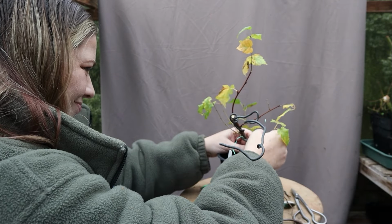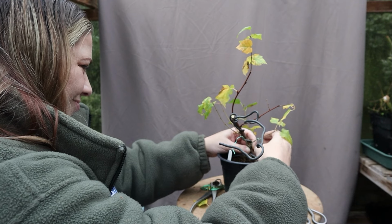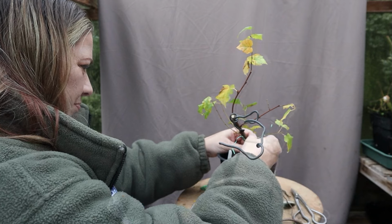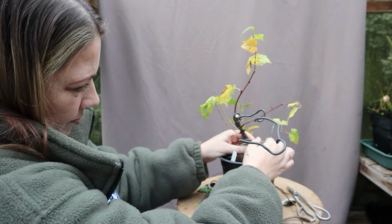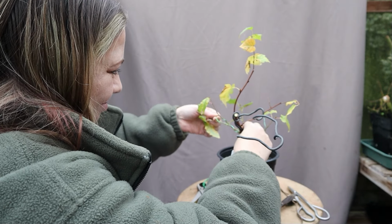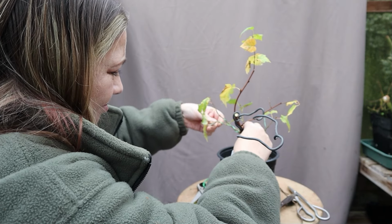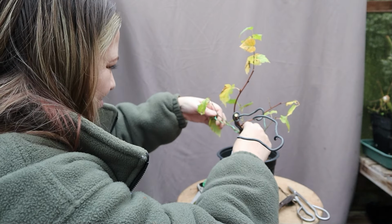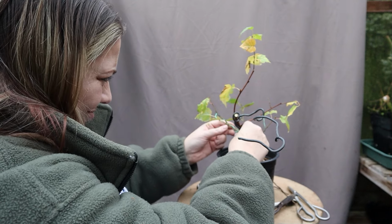I'm popping some really, really fine wire onto the side branches just to start to give them some shape, even though they are so tiny. I just thought better to get some shape into them now rather than wait for them to be long, straight things with no movement at all.